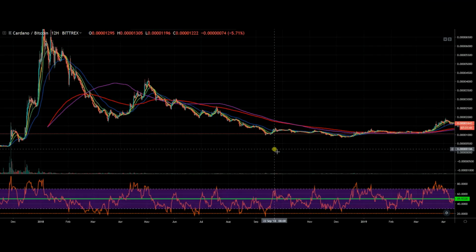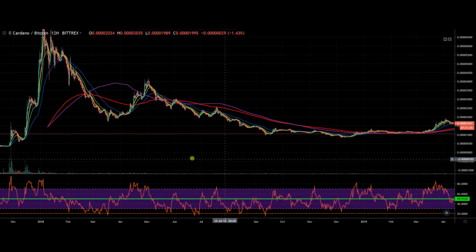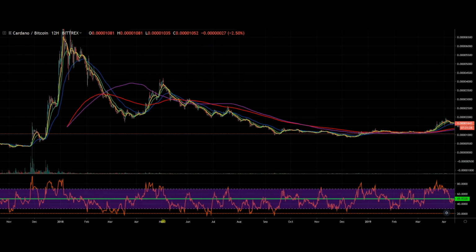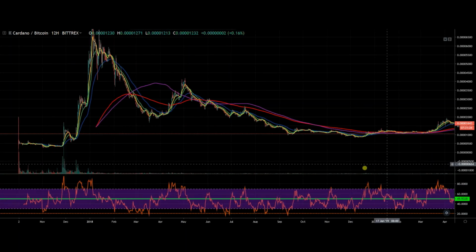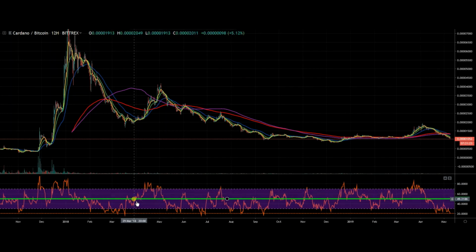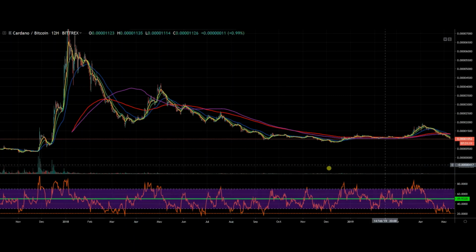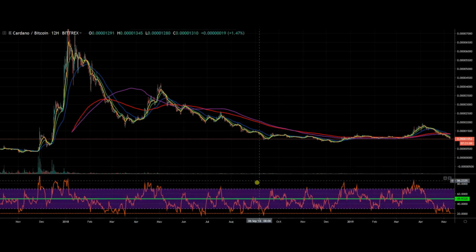Today I just want to make this educational video for everybody, and it's about the RSI, and how to trade the RSI like a pro. So first off, we'll start with a very simple fact and concept: if you're above the 50 on the RSI, you're bullish. If you're below, you're bearish. And it is really that simple in a way, but there's a lot more to it. That's the very basics of it.